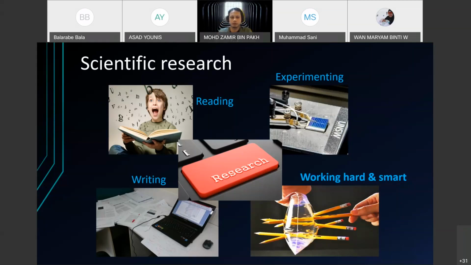But the most important of all, I would say, in scientific research, you need to be working very, very hard. And then over time, you'll start to have the capabilities to work smart. For me, I think you always need to start with working hard. And then over time, when you have the skills, the capabilities, the wisdom you start to develop, then you will start to work smart, and you know how to manage things more orderly, I would say.